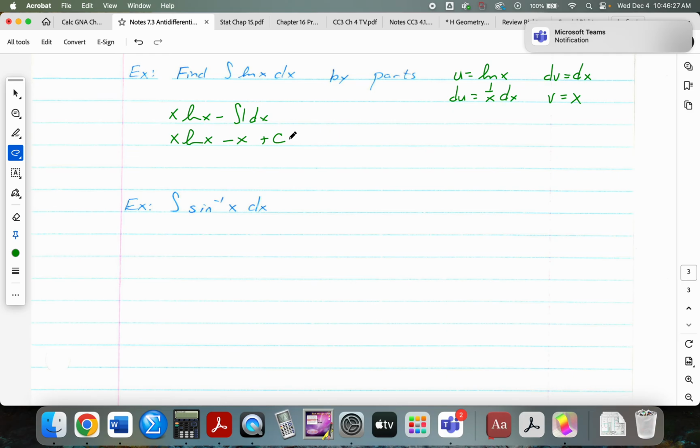In my mind, that's not an integral that comes up so often that you should memorize it. Some people do. Just that the integral of natural log of x is x natural log x minus x plus a constant. If you want to memorize that, great. I don't think it comes up often enough to do it. And most of the time it's not quite that. They have something else mixed in.